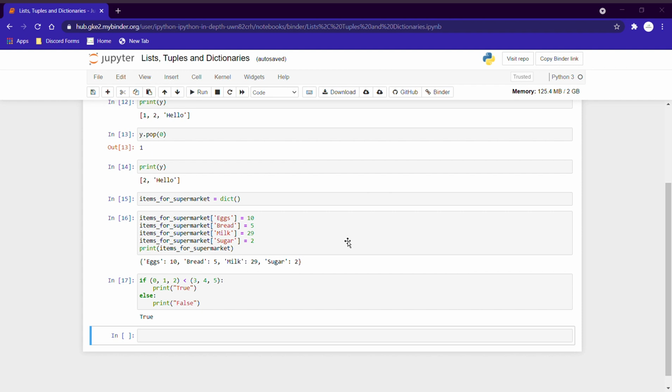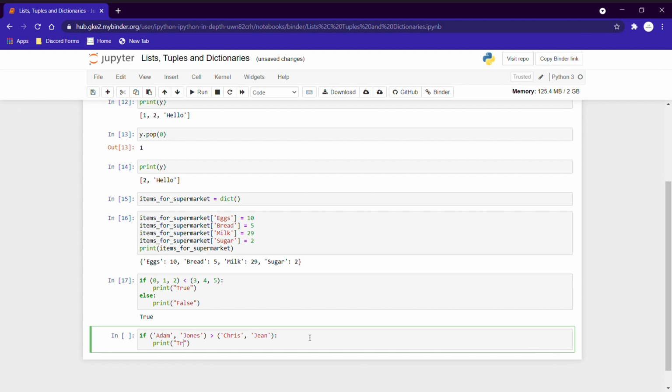Now, moving on. You can even compare it with strings. For example, you have 2 names. Say, if Adam Jones is greater than, no, let's make it the other way around this time, is greater than Chris Jean, print true, else print false.